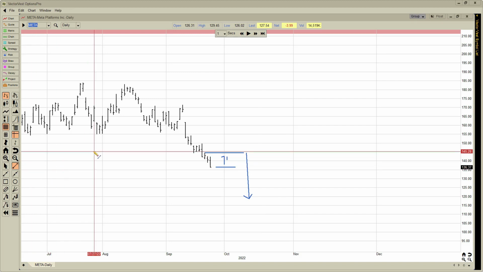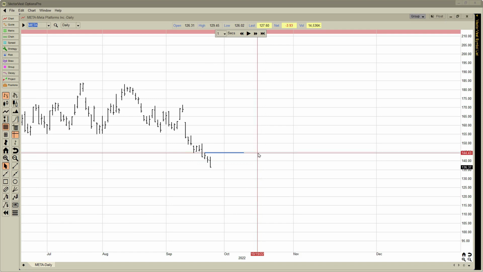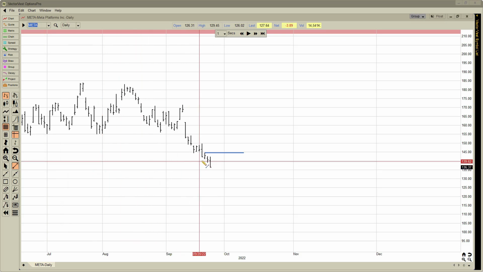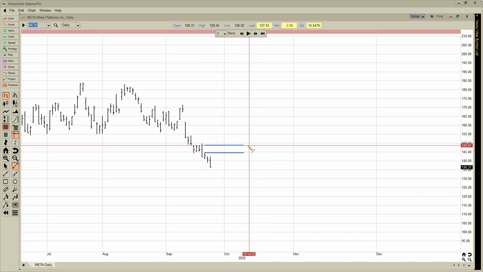So what we do is a trade called a vertical spread. As I sell the 145 call, I simultaneously buy, in this case, the 149. Now what that does is that locks my loss. The most I can lose on this trade is only $4 a share. That's it. It doesn't matter how high Meta goes, I can only lose $4 a share. This is how I can manage these trades successfully. I can get into the trade where I can make $700 or $800. If I lose, I still only would lose $700 or $800.